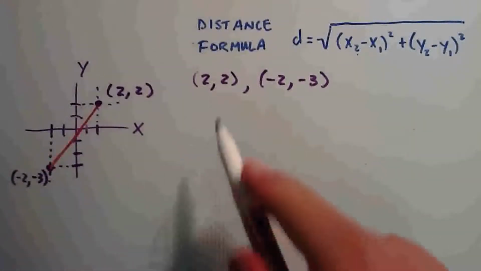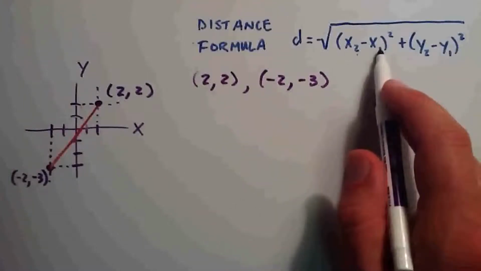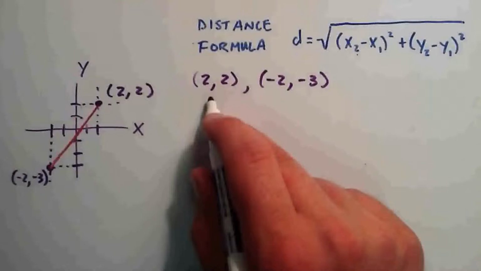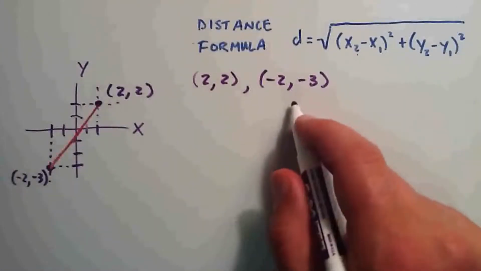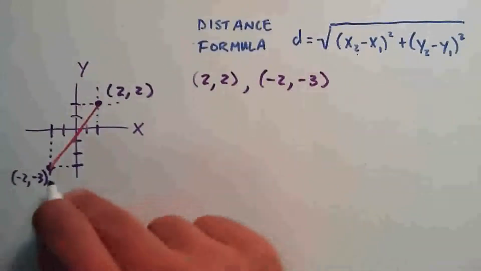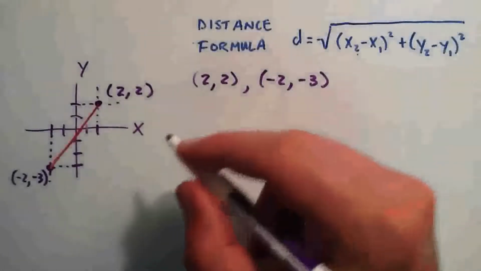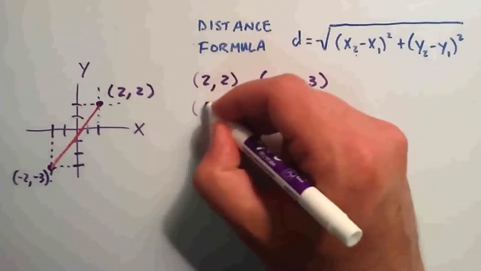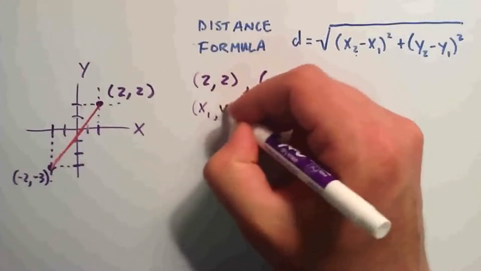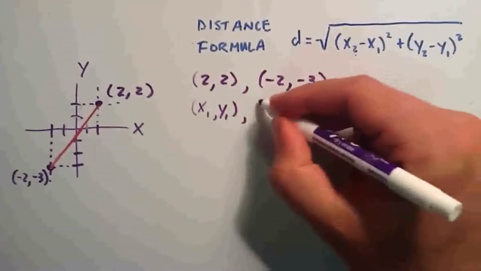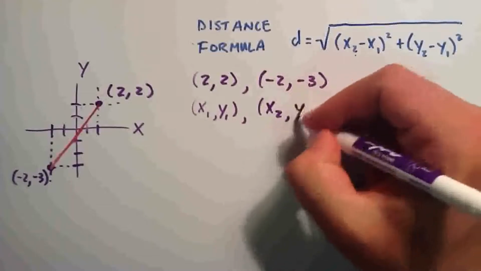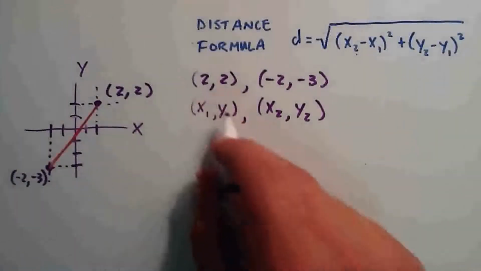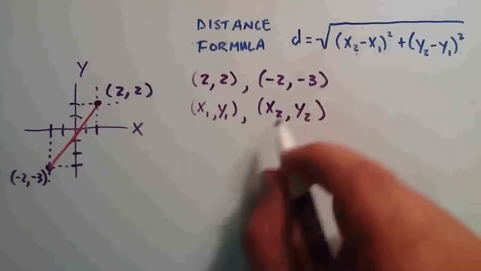So right now we just have some numbers in here. We don't have any x2, x1s, y2s, or y1s. So we're simply going to label one of these points (x1, y1), and the other one (x2, y2). And it doesn't matter which you choose to be which. If you plug them into the distance formula, you'll get the same answer. So we're just going to choose the first one to be (x1, y1), and the second point we'll call (x2, y2). And we simply plug in these numbers where they correspond in the distance formula.